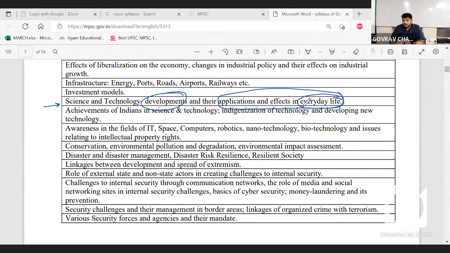Supercomputers, you might have heard about this. I'll tell you the best example of a supercomputer. See, everyone might be having an app called Aarogya Setu. You might have used it. It shows you that in your nearby vicinity, this many people have tested positive. This many people have given samples for testing. How does it know all these things? Because there is a supercomputer employed to check on all these facts.